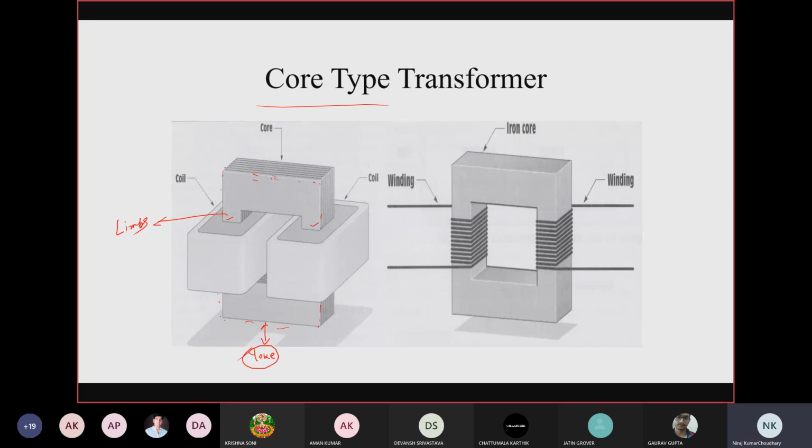So here you can see that these are the windings. ये winding को represent कर रहा है, इसको और हम लोग दूसरे representation से भी देखेंगे. तो ये windings surrounds the considerable part of the transformer core, right? But in case of shell type transformer, we will see that the steel core surrounds the major part of the winding, right? But first of all, talk about this core type transformer.